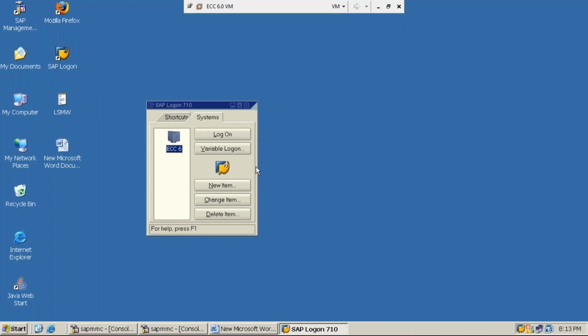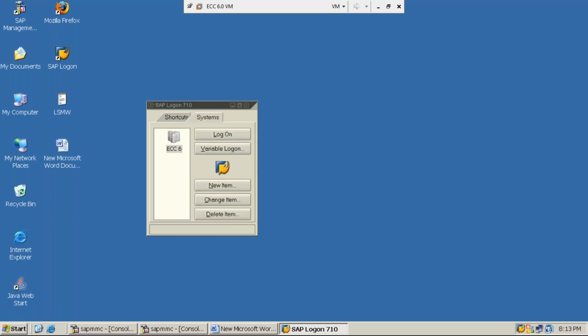On this SAP logon pad, you can see the logon button. Just click on that logon button. Some people call it a logon field as well. These are called either buttons or fields. So just click on the logon button.